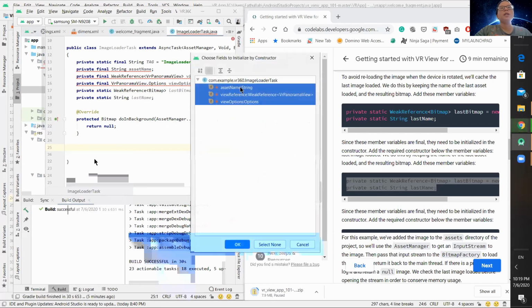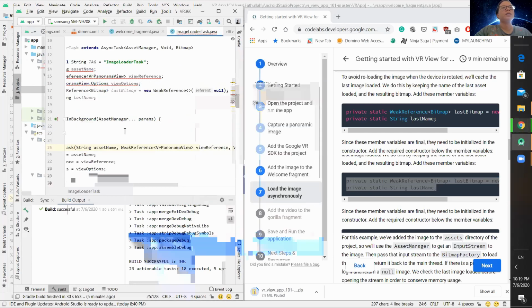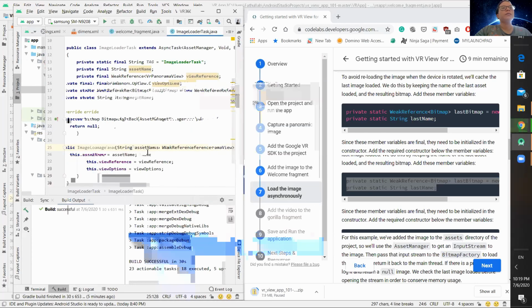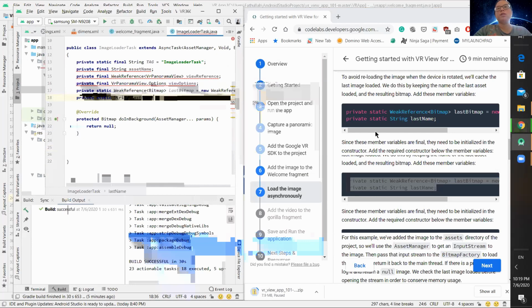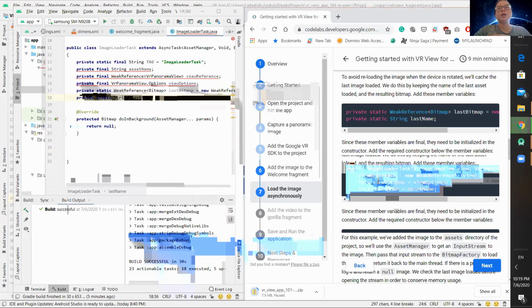So from here, they ask you to add that's all. However, we will proceed to the previous one, which is the one at the Google site.